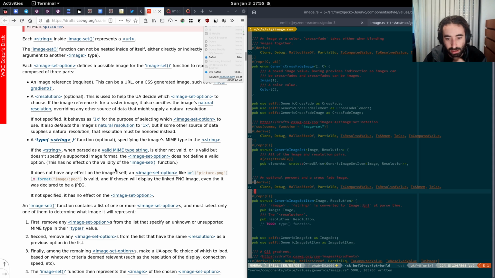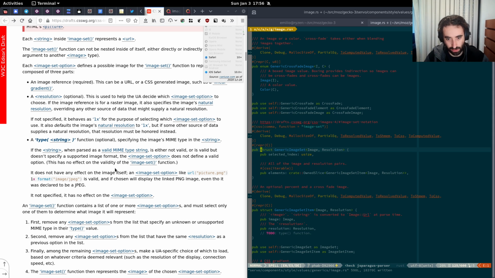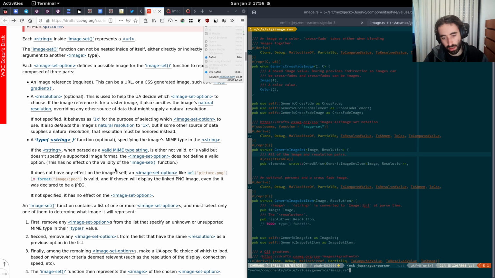So basically, the way I think we're going to actually implement the selection is going to be at computed value time. So we would have here just a selected index usize or something. But let's save that for later. For now, let's do just the parsing.